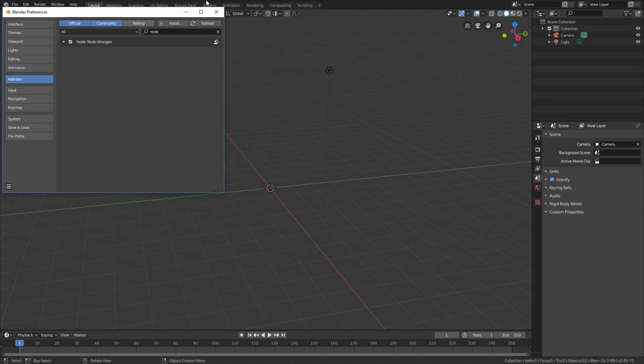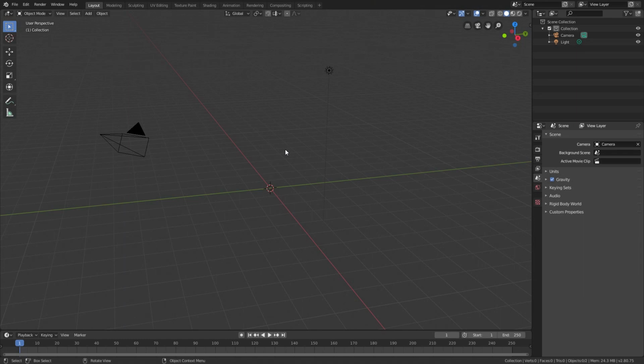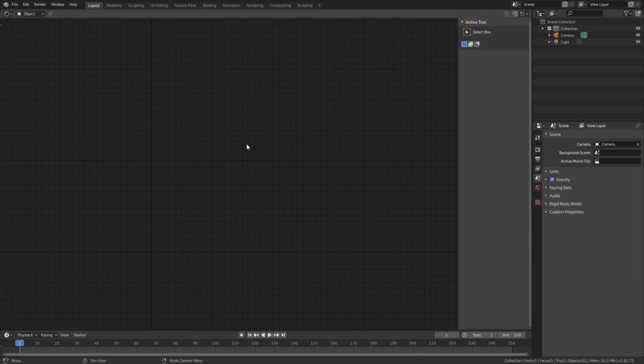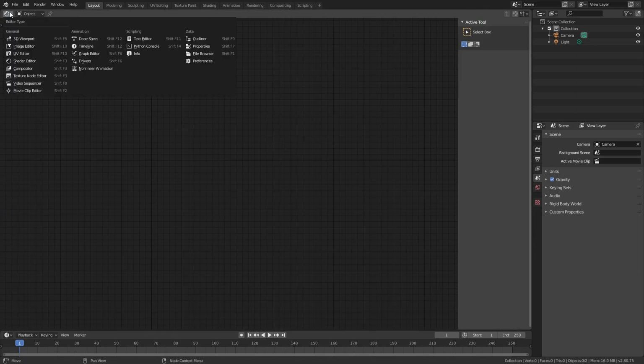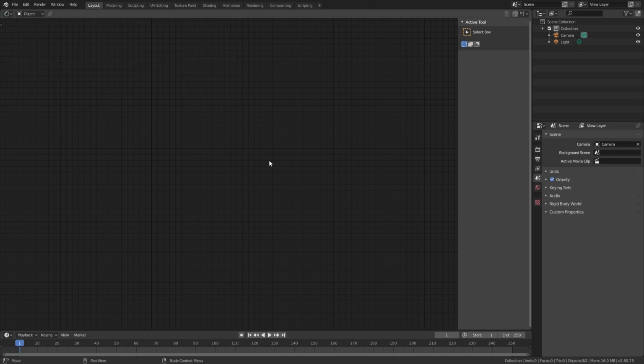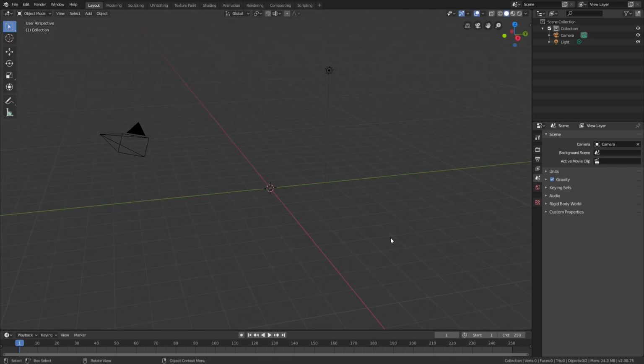There's also something out there called animation nodes, and AN, the two capital letters, allow us, Shift F3, to go into the editor type, which is a shader editor. You'll see that Shift F3 gives us 3 different editors. What's interesting about 2.8 here is that if I hit Shift F3 again, it keeps changing the type of editor, and it cycles through those 3, if you see up here. That's pretty cool. Shift F5 will get you back to this primary view.